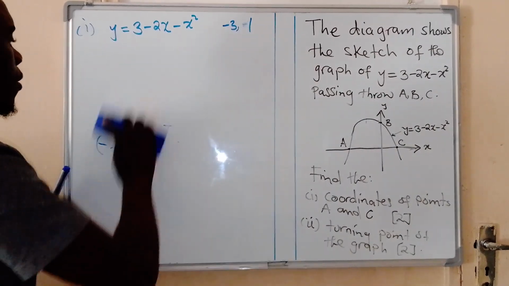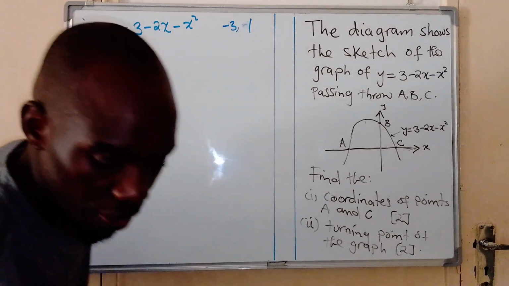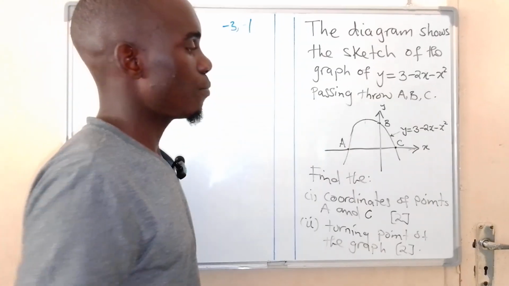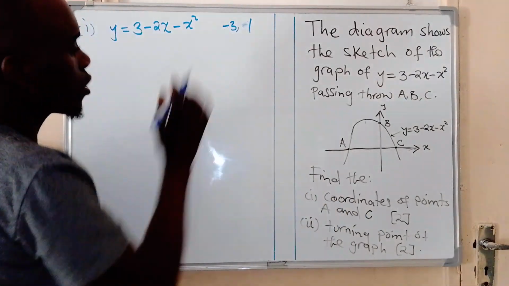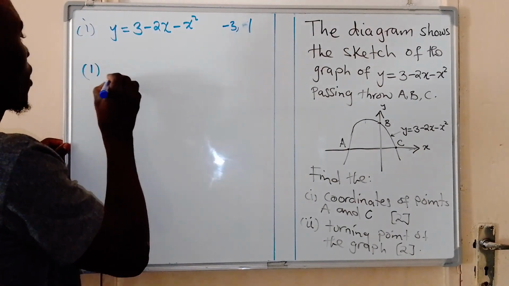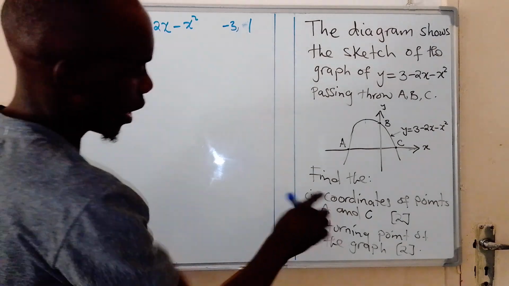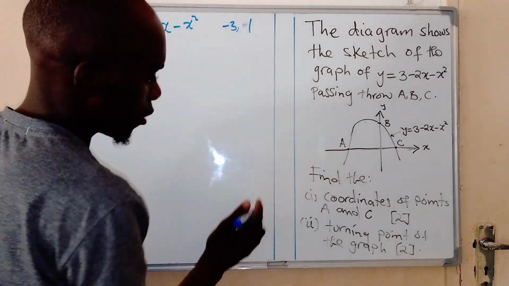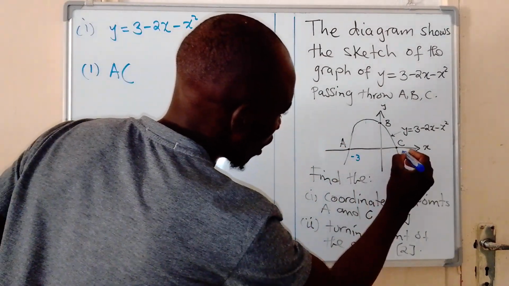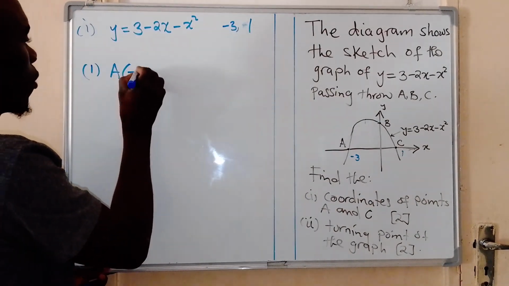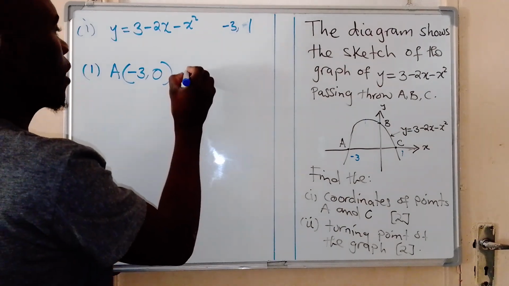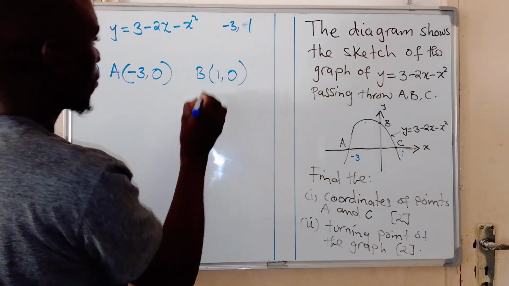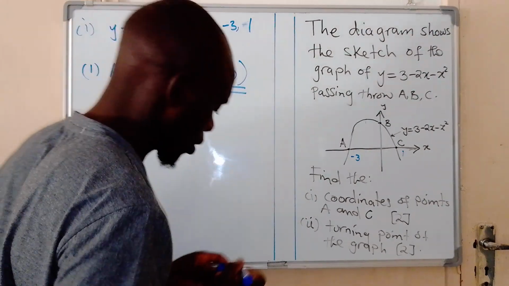Okay. So you check the graph the way it is. This side, left side, we have negative numbers. This side, right side, we have positives. So as for A, the coordinates of point A, y is equal to 0 along this line. So what is the value of x? Here we have negative 3, here we have positive 1. So A will be negative 3, 0, and B will be equal to 1, 0. So this is the answer to the first question.